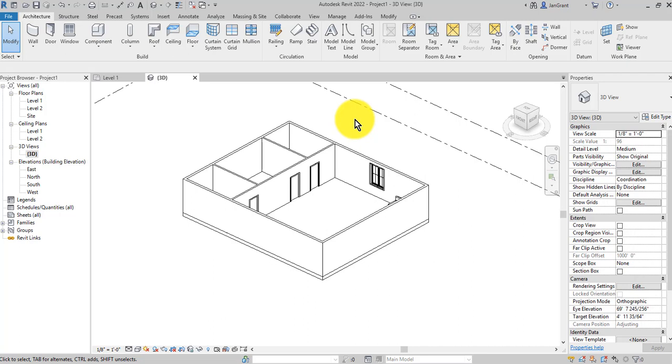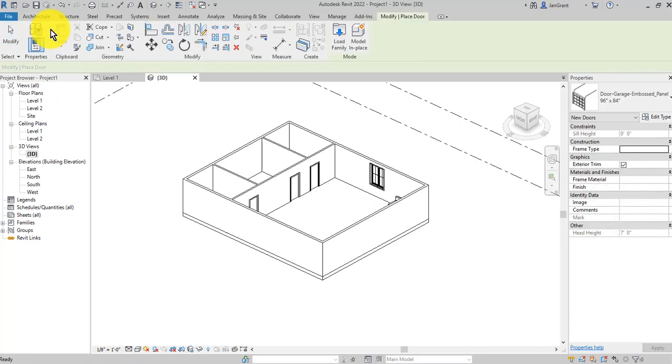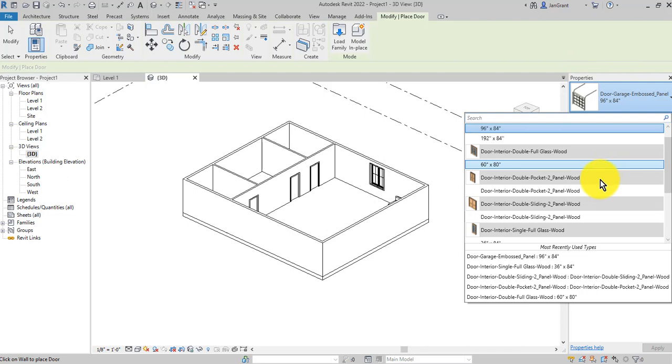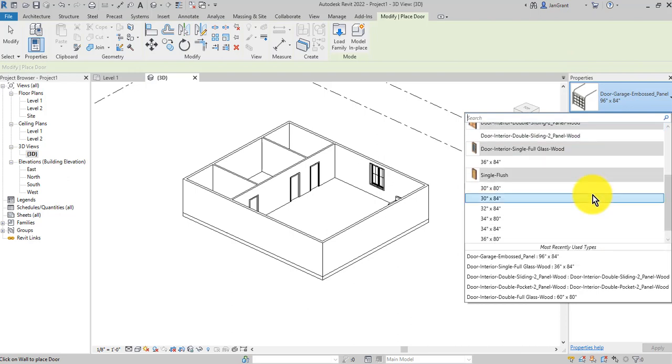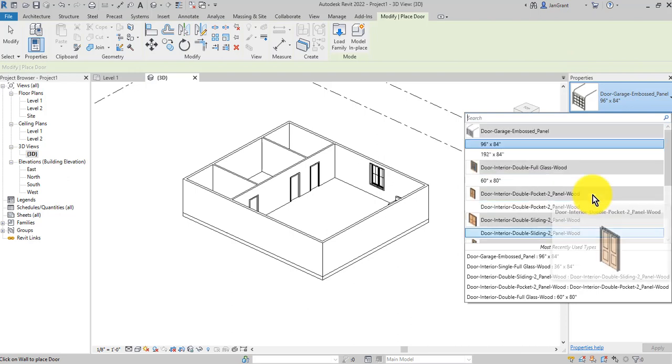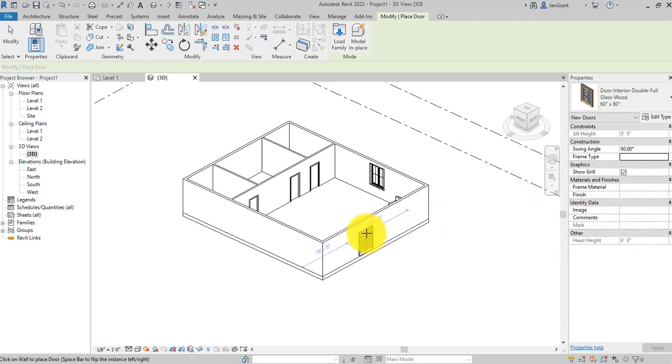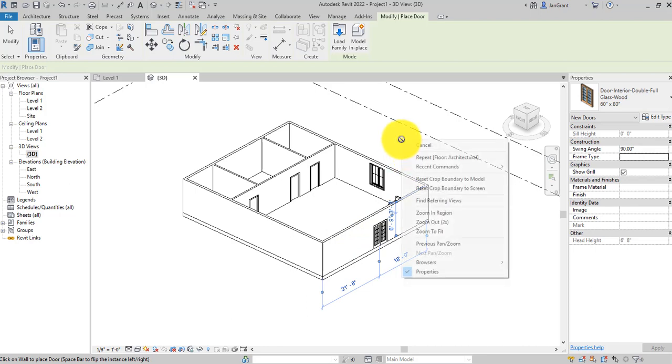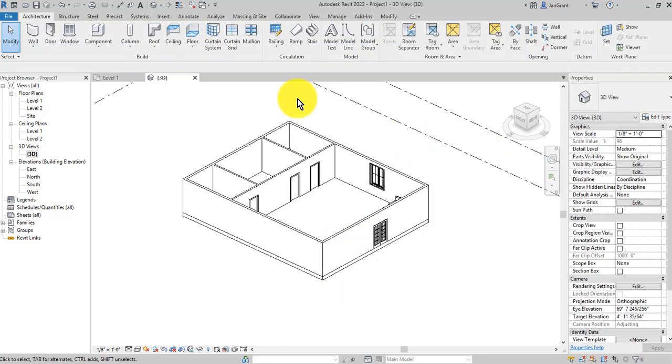Okay, so now let's take a look at placing. I don't have a door in the main door, so I'm just going to go ahead and place one. I can do it right here. Better to do it in the floor plan, but you can in the 3D view. Did I get any exterior doors? No, but I'm just going to go ahead and put an interior door right there. So you see how easy it was for me to even work in the 3D model. Make sure you escape completely out.